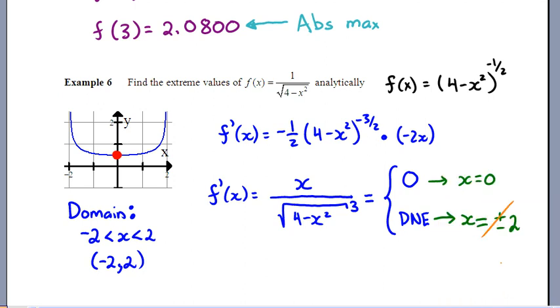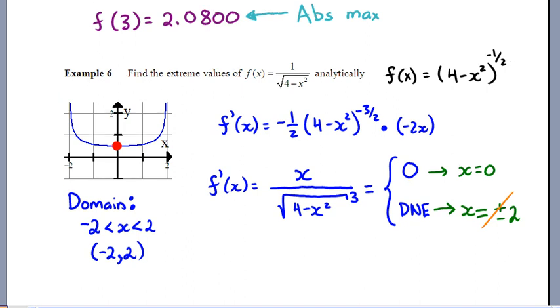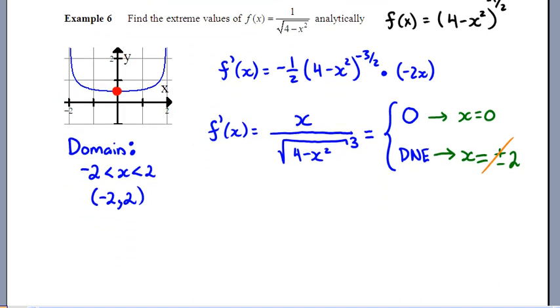So I've only got one critical point. I've got one thing that I can go and look at. I could go and put 0 into my function and say, okay, what is f at 0? I'm going to use that critical number, find this interesting value for y, and I get 1/2, just 0.5. But right now, I'm not really too sure whether that's a maximum or a minimum. Is it global? I don't know.